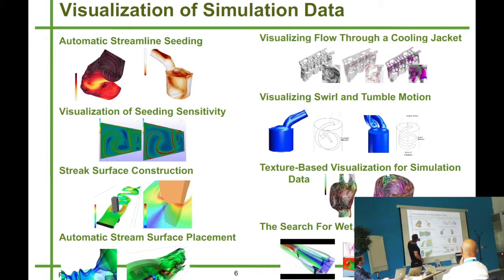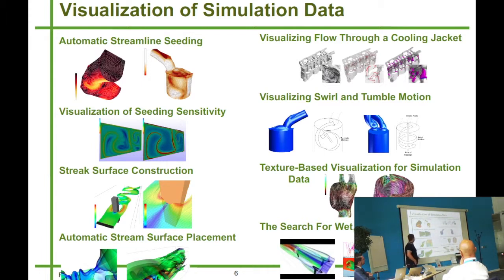We have another one, the visualization of seating sensitivity. So that's where we talk about, again, the uncertainty associated with interaction. So you may have wondered, will a small change in space have a large effect in my output, or the opposite? You can actually visualize the sensitivity of your simulation to see where small changes in position result in large changes in the output.